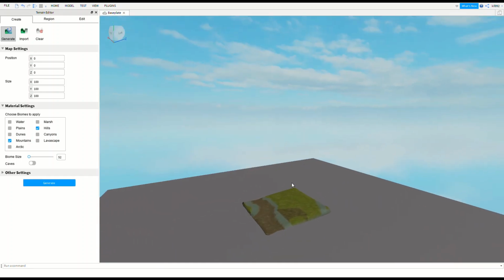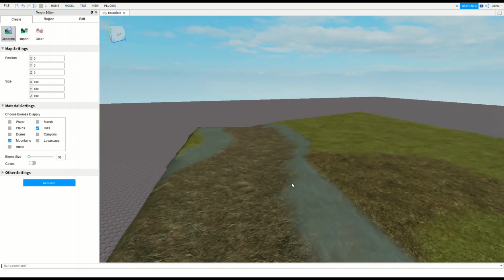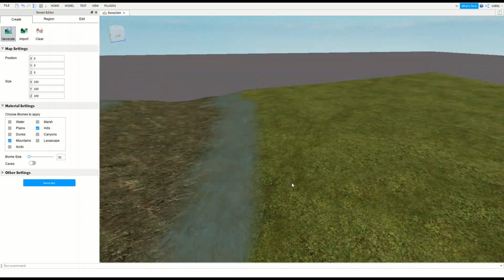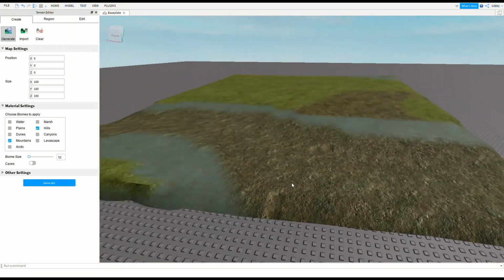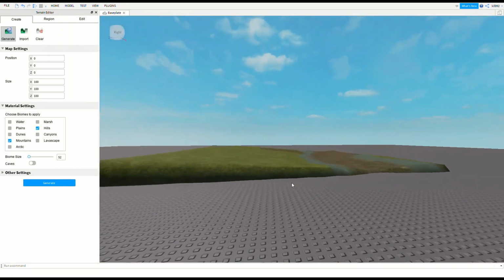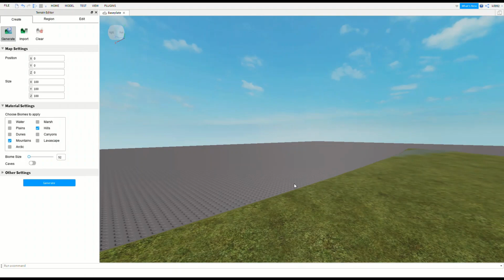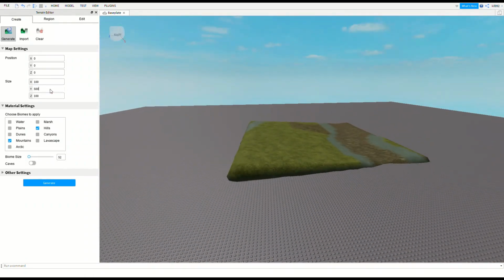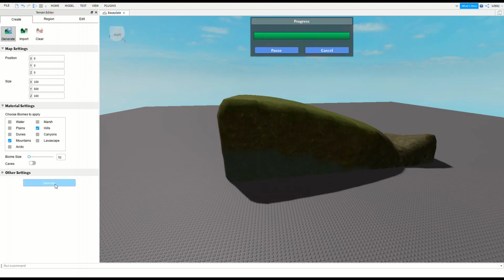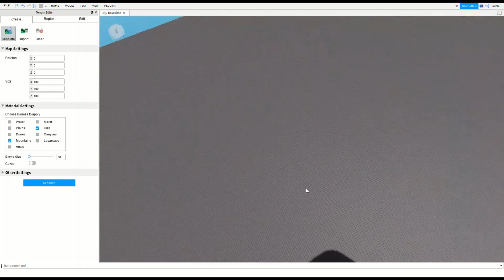So I chose this, and it's half here, and you can't have an actual mountain on this piece. There's no mountain. But if I put this to, let's say, 500 and I generate, you see, it'll be bigger.